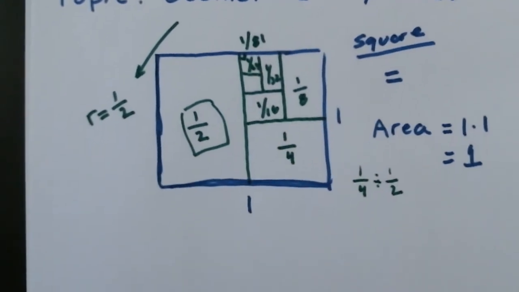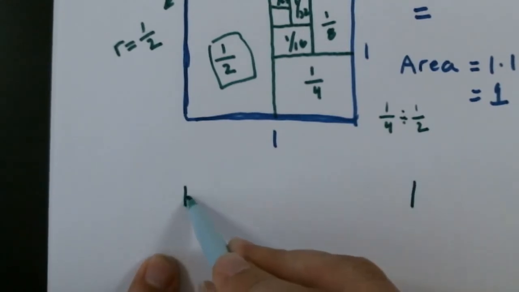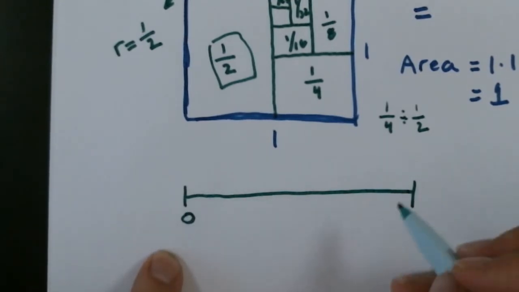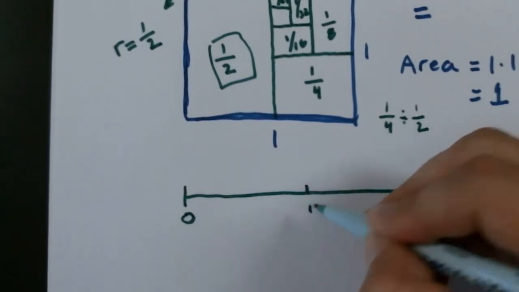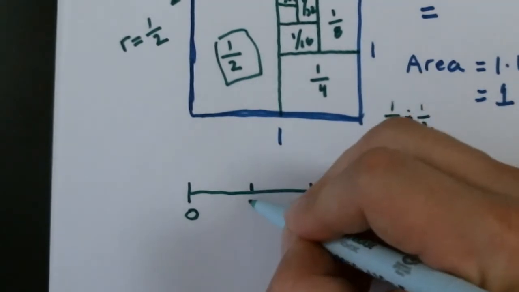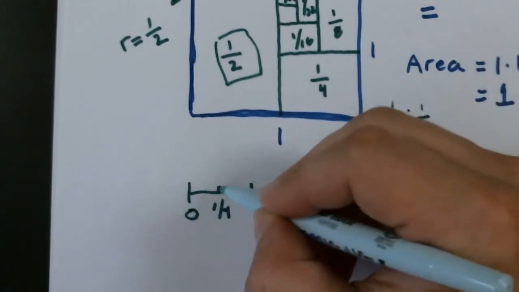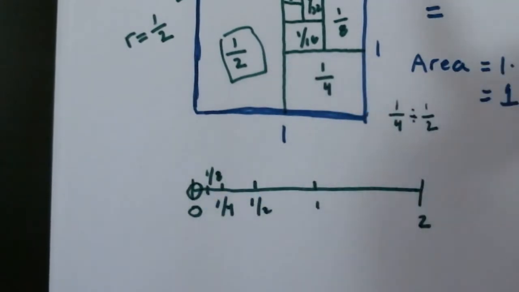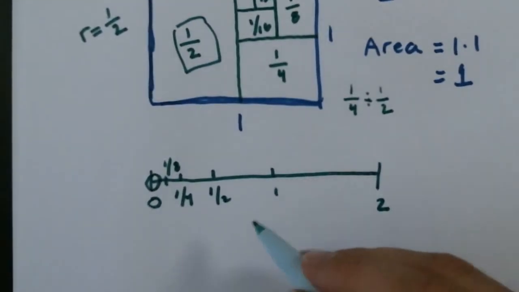Another way that you can see it, you don't have to write this if you don't want to. If you take a straight line, almost like a number line, and go from 0 to 2, cut it in half. Well, obviously you get 1. Then you cut it in half again. You get a half. Cut it in half again. You get 1/4. And cut it in half again. You know where we're leading. We're almost getting down to 0. So I want you to have that in mind. We're always having something a half.